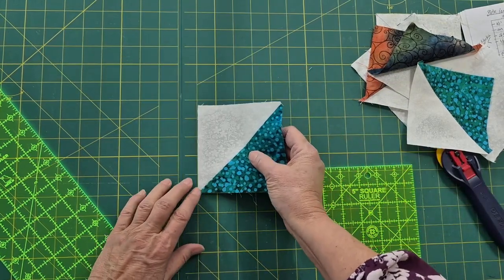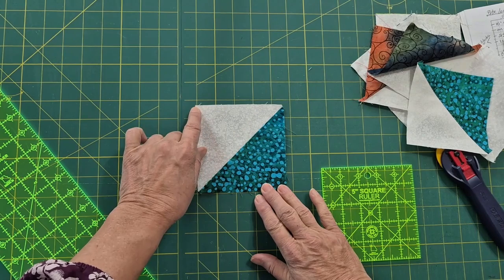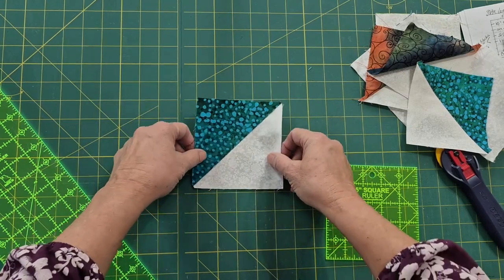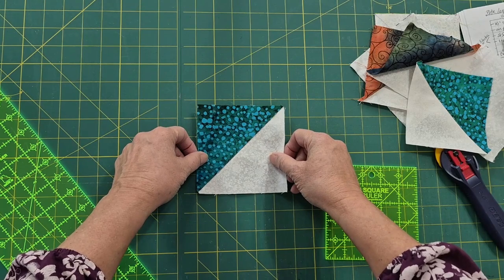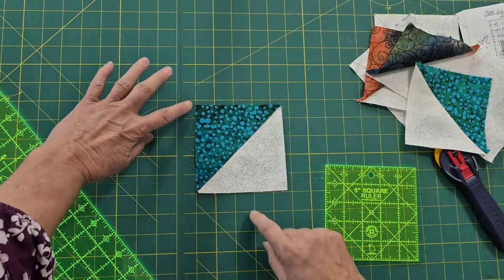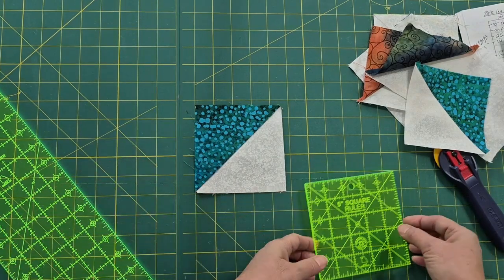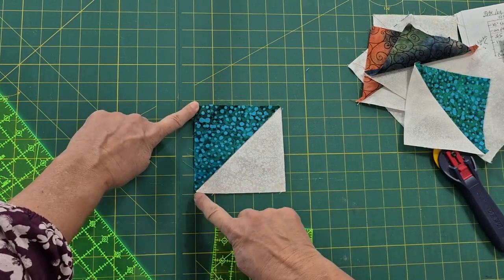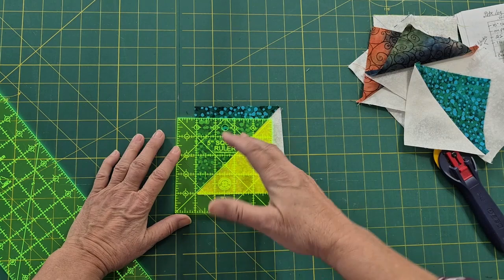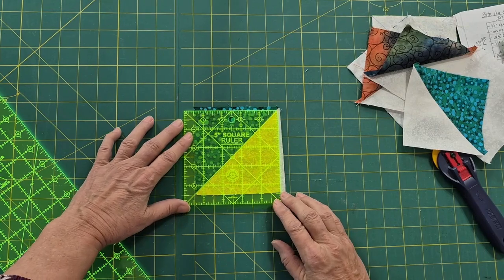Okay, and that's a trick. Sometimes if it's not lining up just straight the way you want it here. So see, if I put this straight across here, see how that protrudes over across that line? We're not even talking 1/8 of an inch, but 1/8 of an inch does add up over multiple squares. So I always try and do it as accurately the first time as possible. So we've got a 1/4 inch and a 1/4 inch here, and I want to make sure that this meets in that corner. If this is a 1/4 and a 1/4 and this doesn't come all the way to the corner, then you need to take a look at your block and try turning it or measuring it or checking some of the others and just see where the problem may lie.